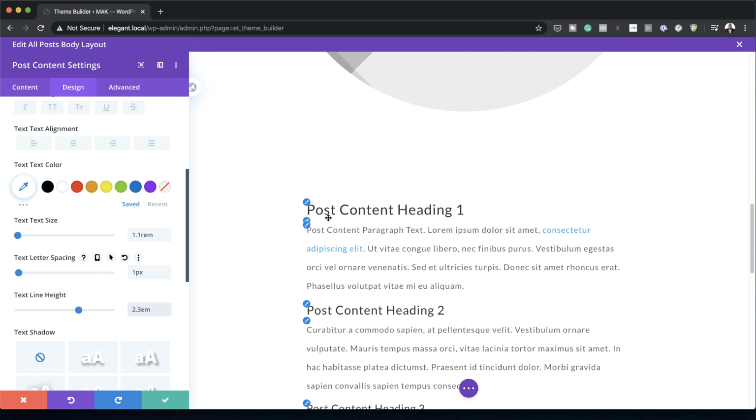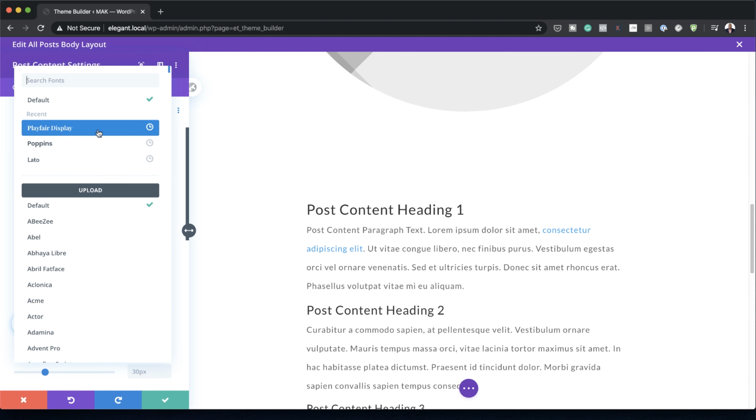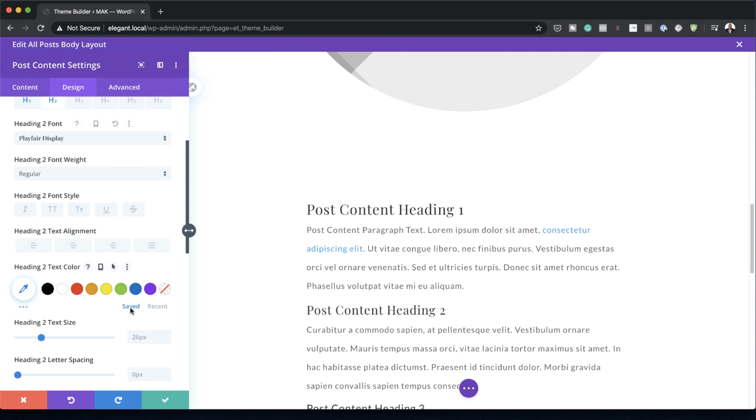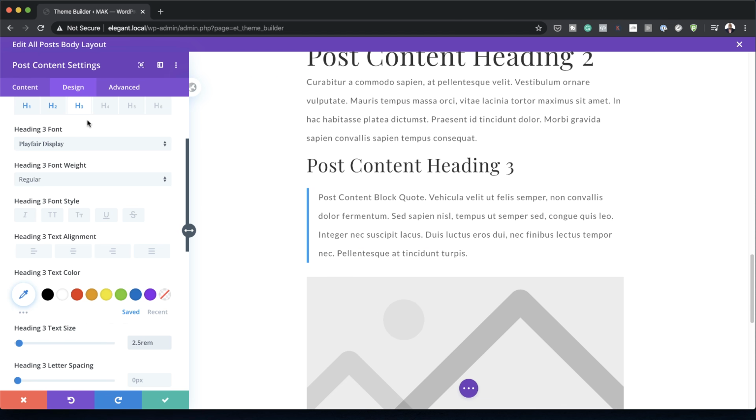Now let's customize our headings. So I'm going to start here with my heading. I'm going to choose my heading fonts to be Playfair Display. You want to go ahead and set your headings all the way to heading 6. All you have to do is click on the tab here, choose the font, and the size here is going to be 3.5. Heading 3 is going to be 2.3. Choose my font here, set this to 2.3. Pretty much you need to do the same to all these other headings, so I'm not going to go through all of them. I'm just going to save here.